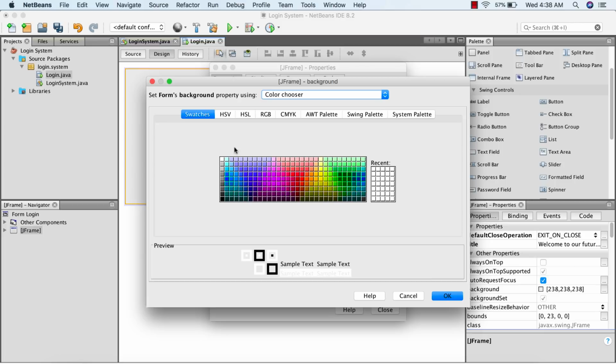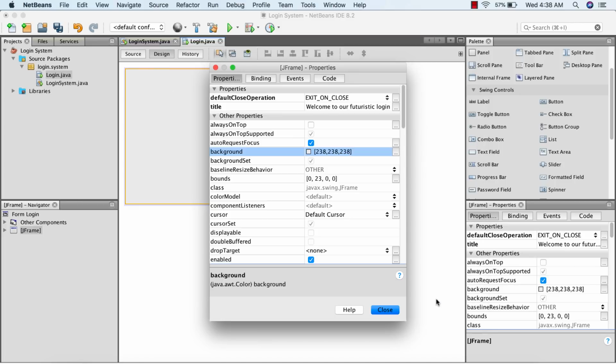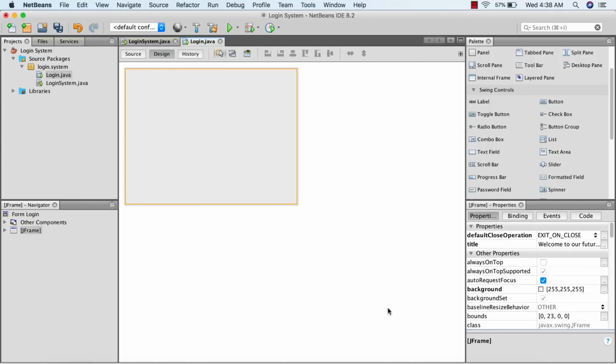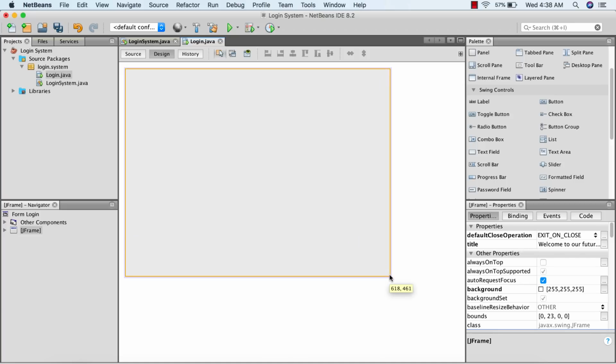I'll set the background color to white, increase the size, and choose a label.